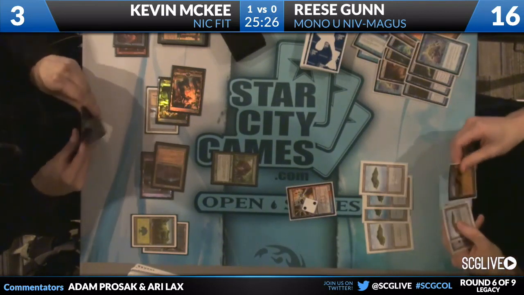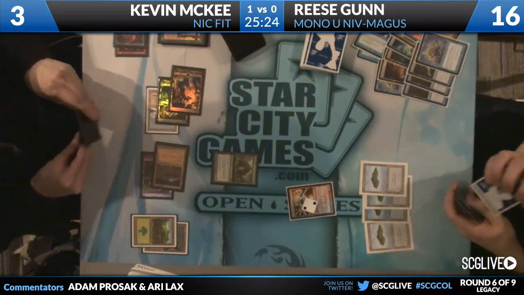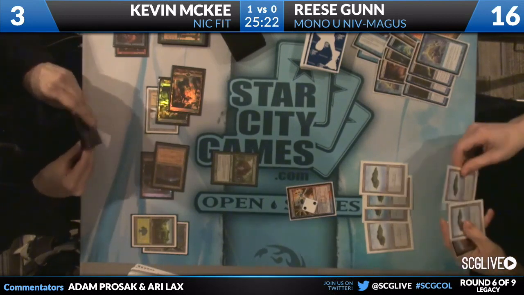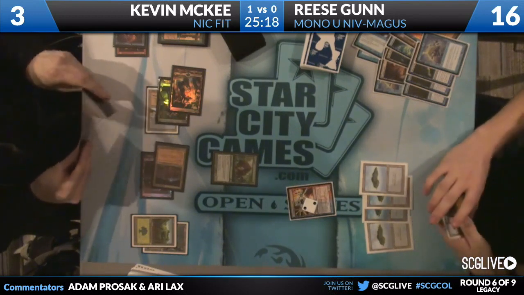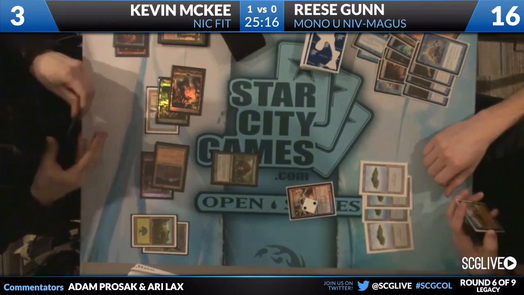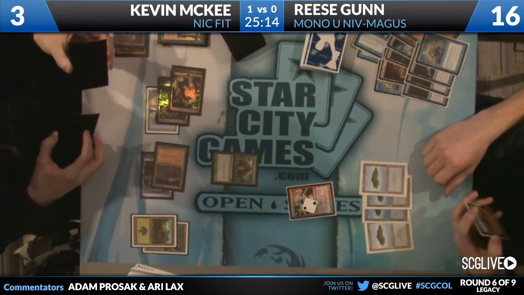Okay. That's an answer to the Stronghold, which I think you need to kill immediately. What it does is when you draw Brainstorm, you can put 2 Islands back and then shuffle. Okay. That's cool. Rogue card advantage.